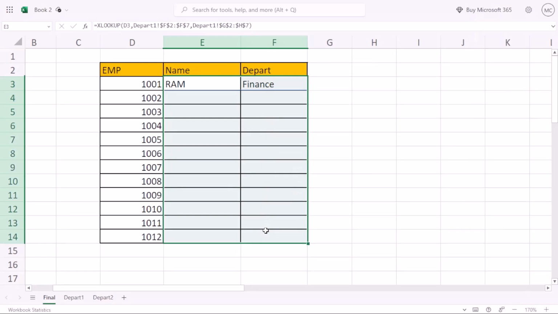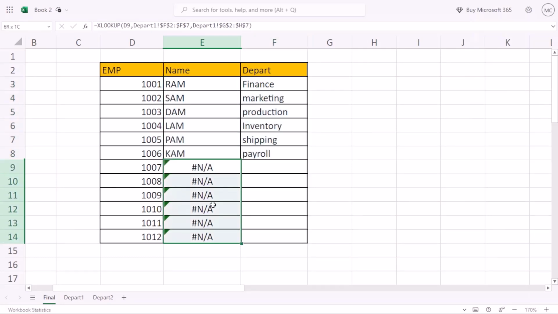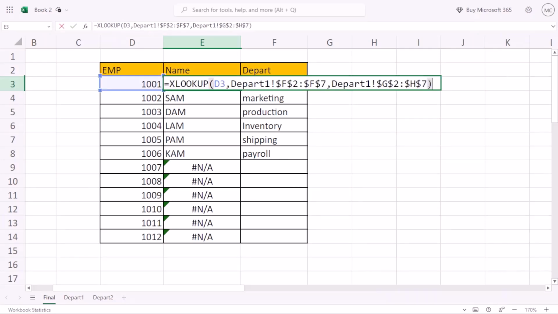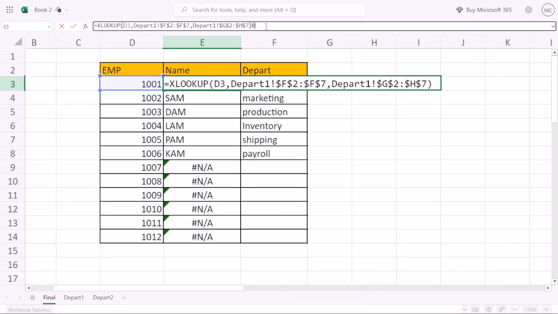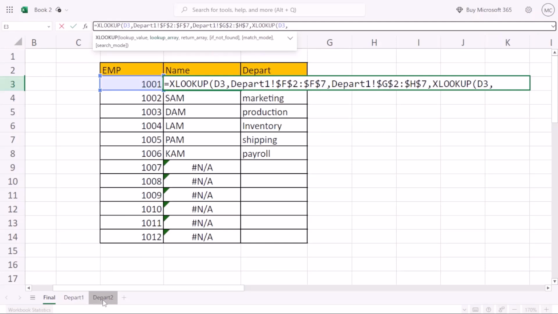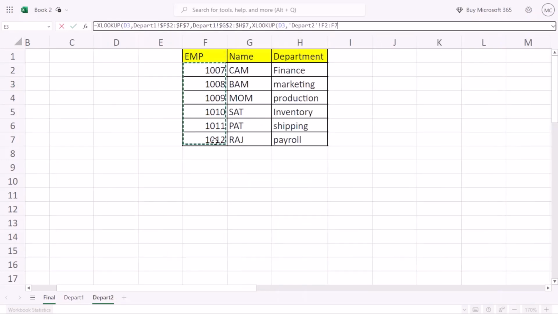When you copy this formula down, it is not working for the other sheet. The condition is for one sheet, so it is not automatically taking both departments. So go here again to the left corner, remove the closing bracket, start with a comma, and XLOOKUP again, repeating the same function. Go to department 2, select the employee numbers there, since we are searching for these employees. F4 to lock.